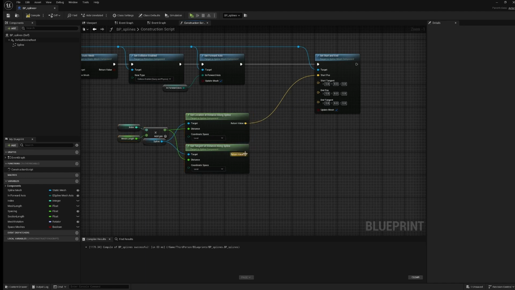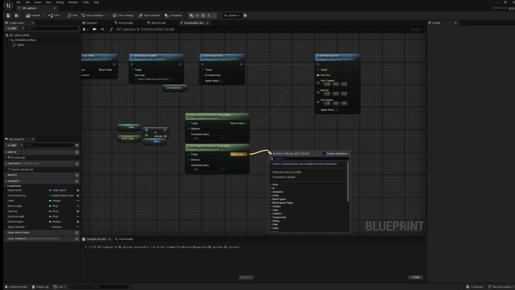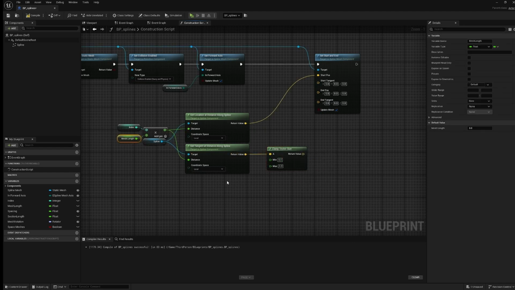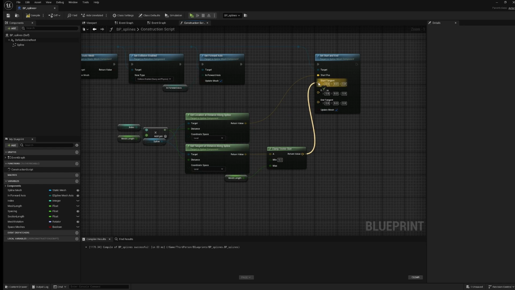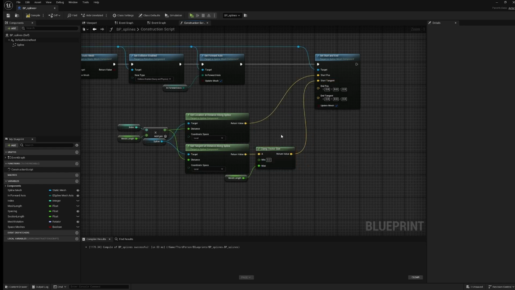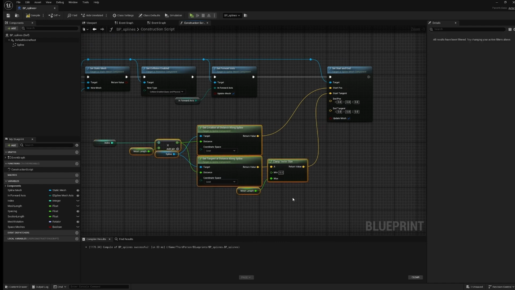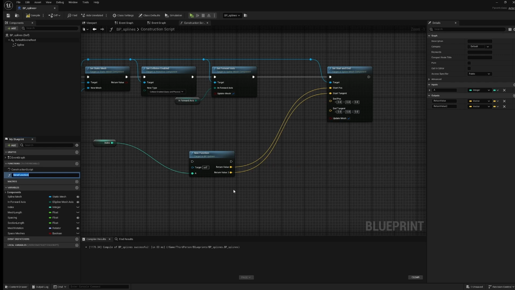But for our tangent, we need to clamp the value so then it doesn't look like weird geometry. So we're going to clamp the vector size. The minimum is going to be 0, and we can copy our mesh length to be our max. And then we can connect the return value to our start tangent. Then I'm going to drag this index back a little bit, highlight all of this, right click, and collapse it to a function.